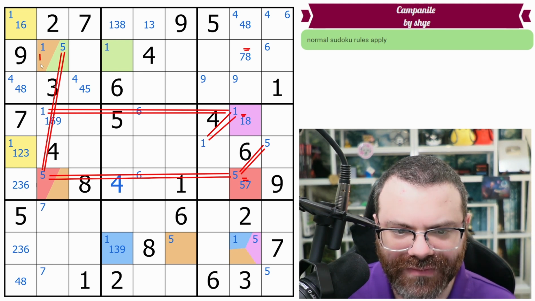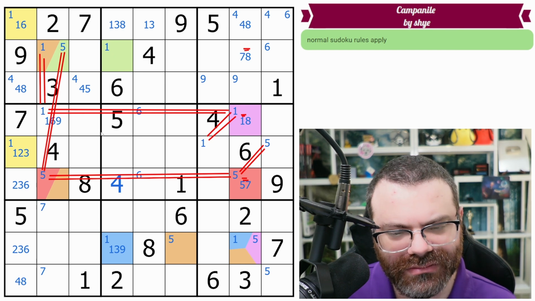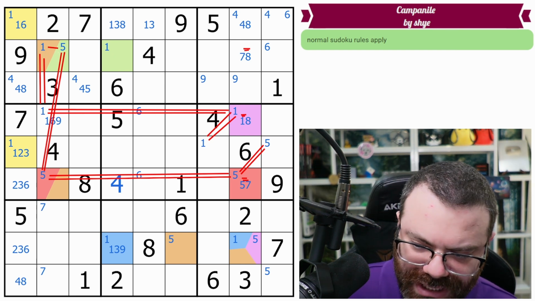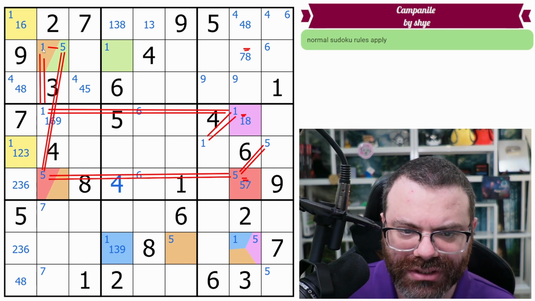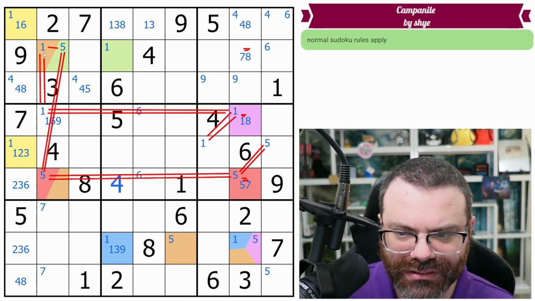And then we have this strong link. Okay, so I'm going to start with this 1. Because we have kind of a little bit of a loopy thing going on here, I think we can get this to loop.